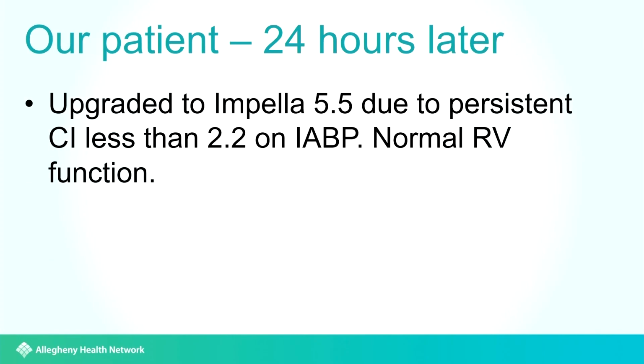But our patient, we clearly could tell the cardiac index was less than 1.8, and after he went to the floor, he had poor urine output, and the creatinine was going up. On the echocardiogram, the right ventricle was normal, so we decided to go for Impella 5.5, but this decision was made 24 hours later. By this time, I think his troponin was more than 10,000.